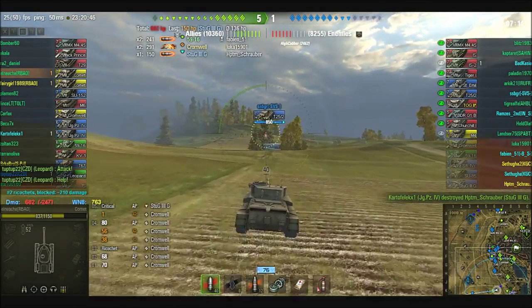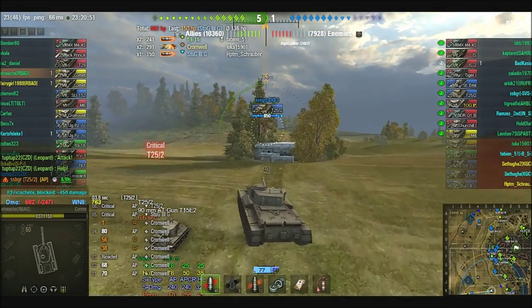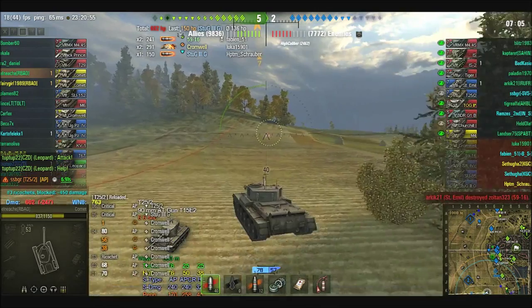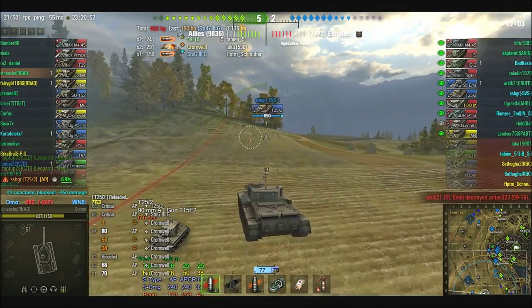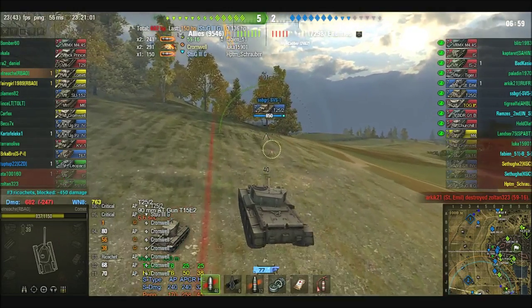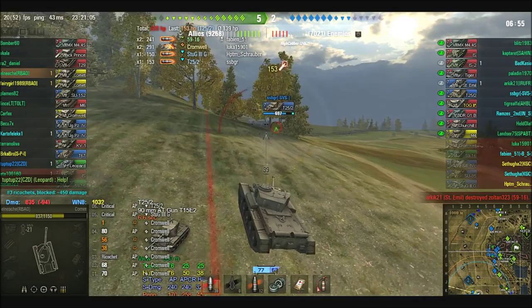So, now having dealt with all the tanks close there, we cut round the field to try and deal with any of their tanks hiding up here, such as this T-25-2. And once again, you see the troll gun mantlet of the Comet coming into play, as it eats a shot from the 90mm gun on the T-25-2.